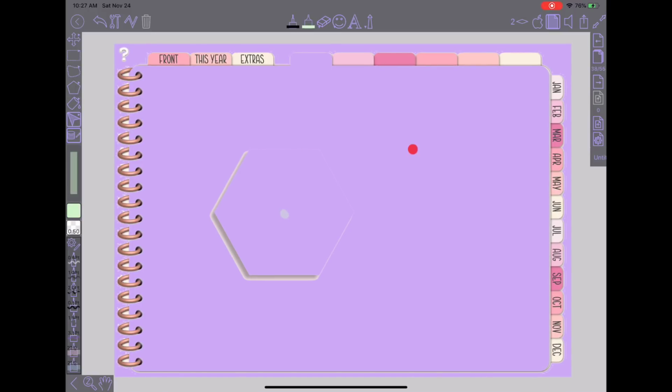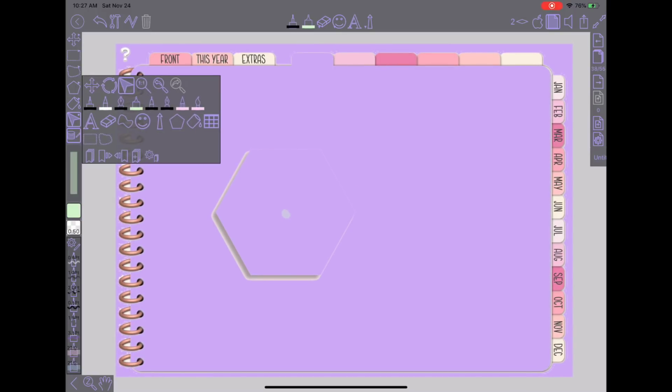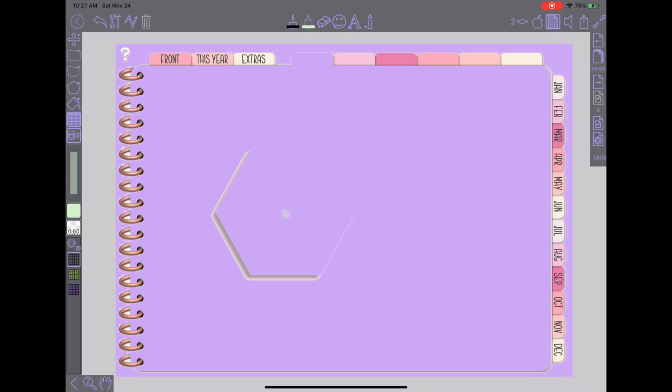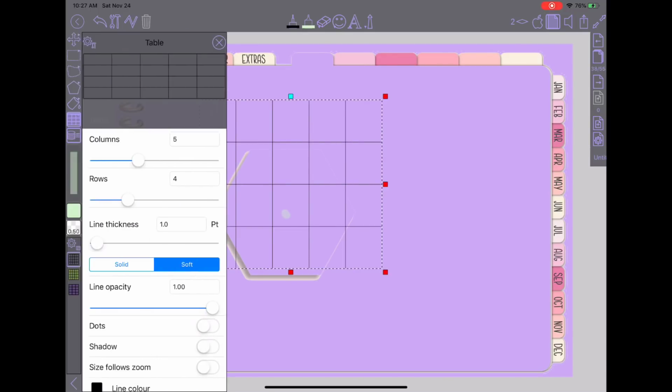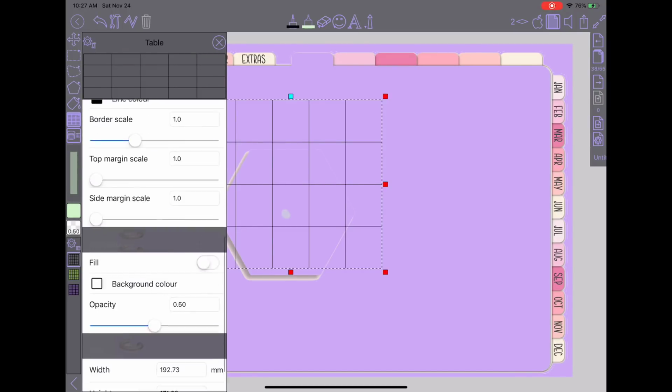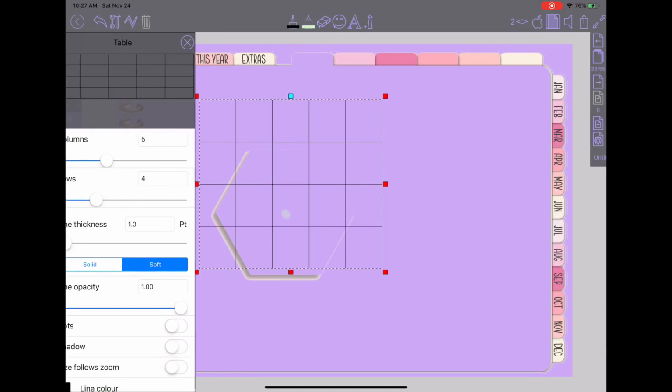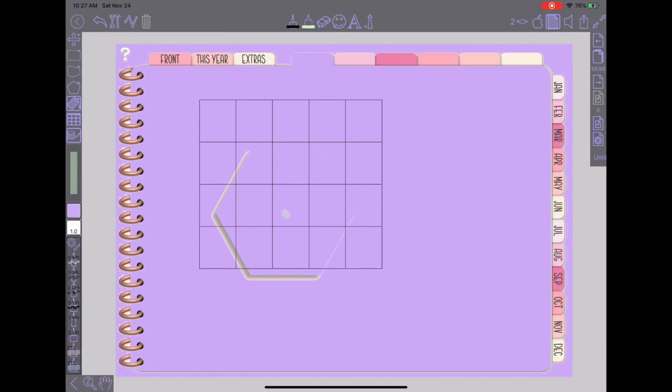This one down here is obviously the laser pointer I've been using, but normally I keep it as the table tool, which will allow you to draw a basic table. And you can choose your columns and your rows and your line thickness. There's a lot of options there for just drawing a basic table. So then I think if you do that with the fill tool, you should be able to just fill one cell. Yeah, so if you wanted to create the table to create your calendar and then fill in certain boxes, the fill tool would be kind of neat.